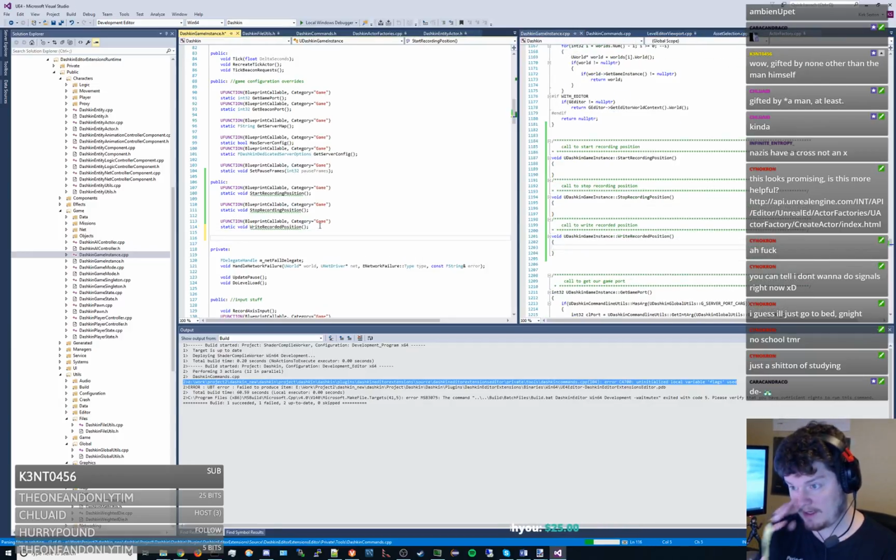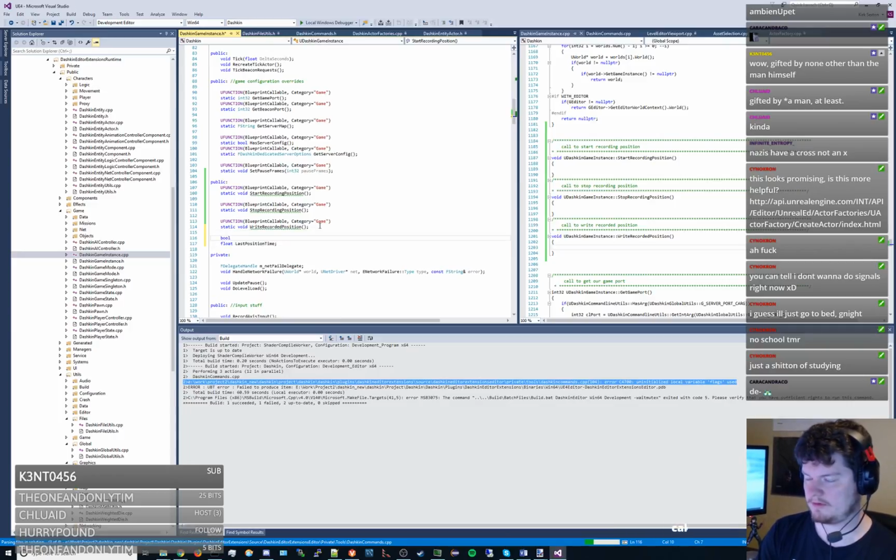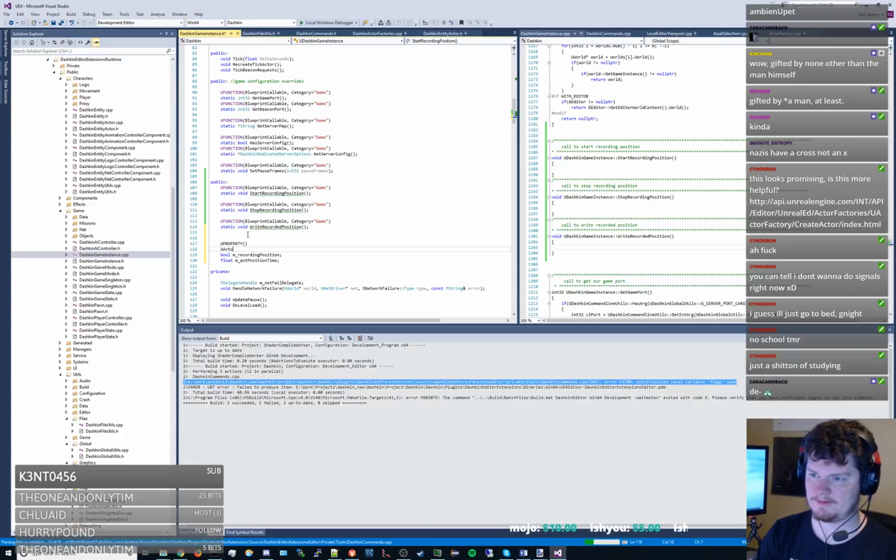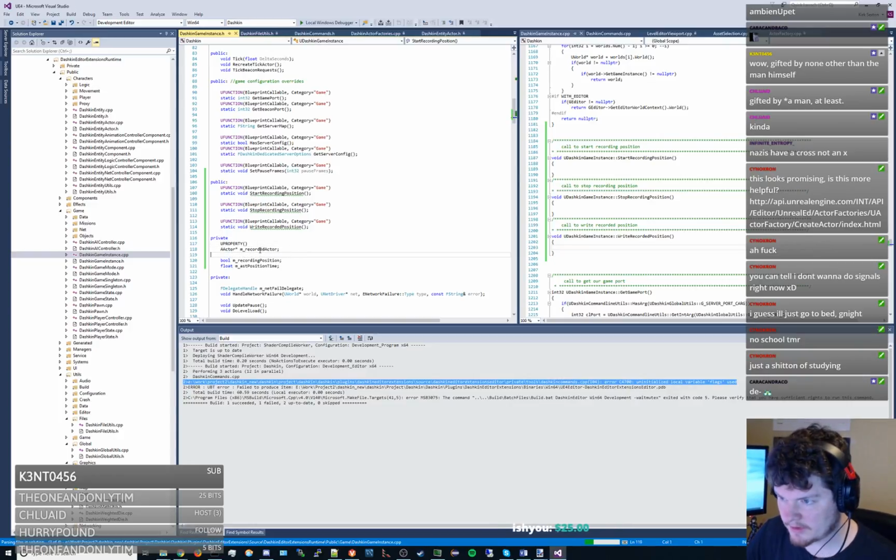We'll also have a float, last position time, bool, recording position. Should I have a UPROPERTY here for like recorded actor? Yeah, we'll just do something simple. No sense in making it too complicated.